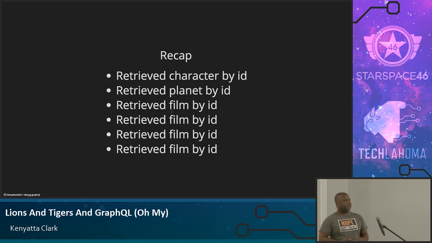So if we said, hey, mobile developer, here are our APIs, there's a fair amount of work they have to do. They have to figure out what information they need from this response to go get the additional information they need.